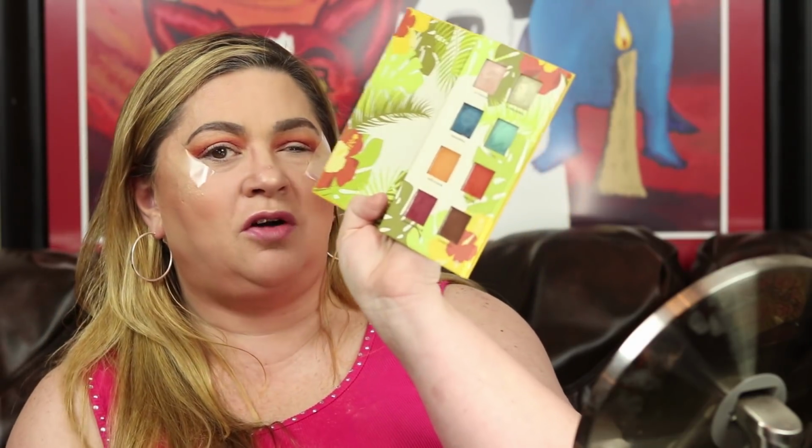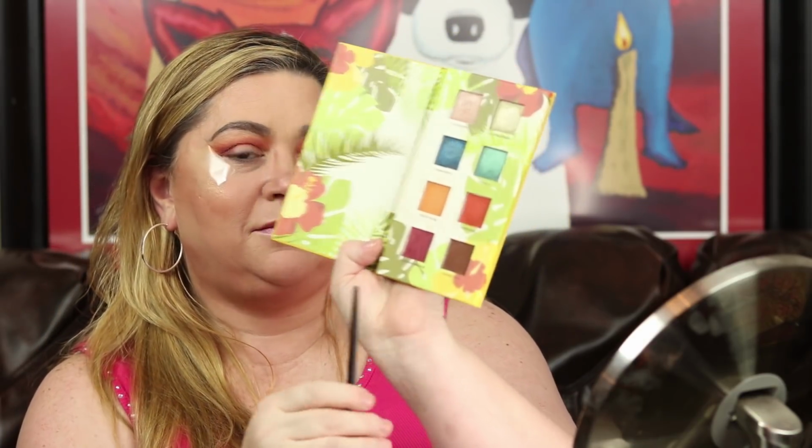Okay, then I want to dip into the dark brown color, and this one is Cafecito. I would think that's coffee because it's like a coffee color. Beautiful colors. I love her color story. Every color just goes really well with each other. And what I'm gonna do is darken this outer part here, just a little bit. And then whatever I have left, I just bring it along here.